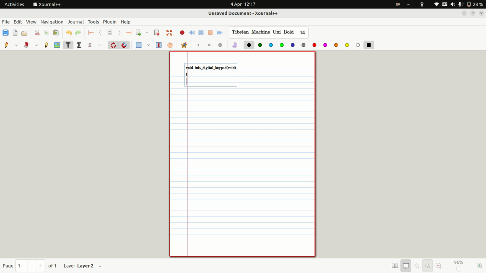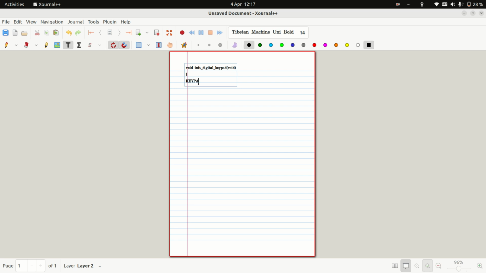Initially we need to write set keypad port. We need to set the keypad port as input, isn't it? To set the pin, which operator will we use? The OR operator. So here I am going to use the OR operator.